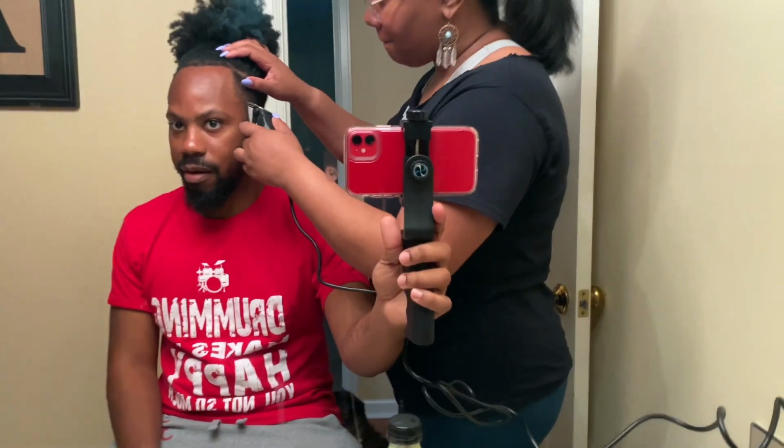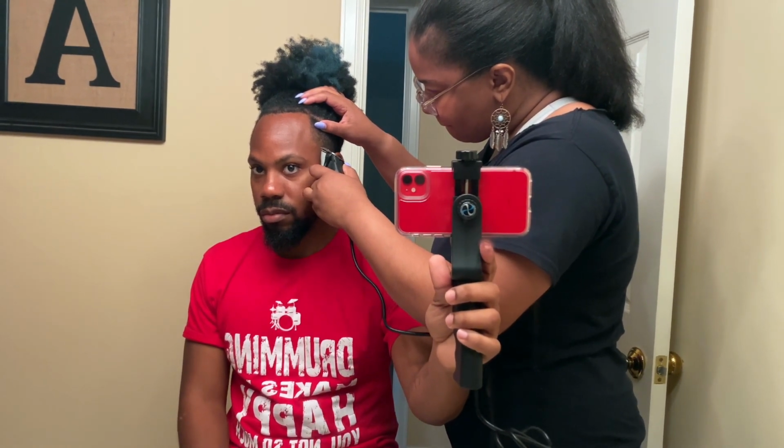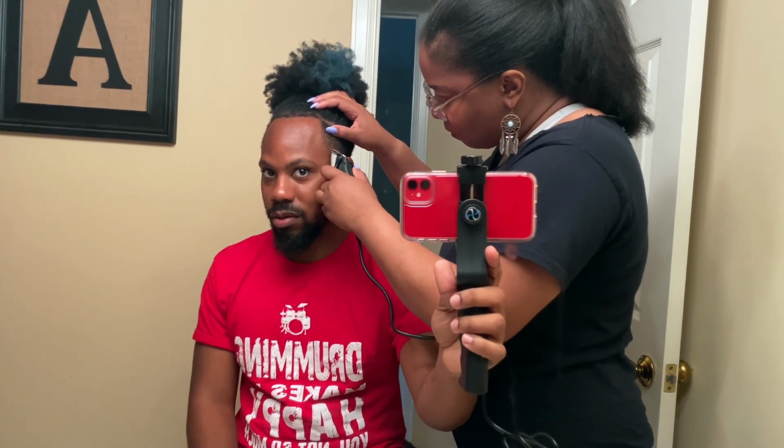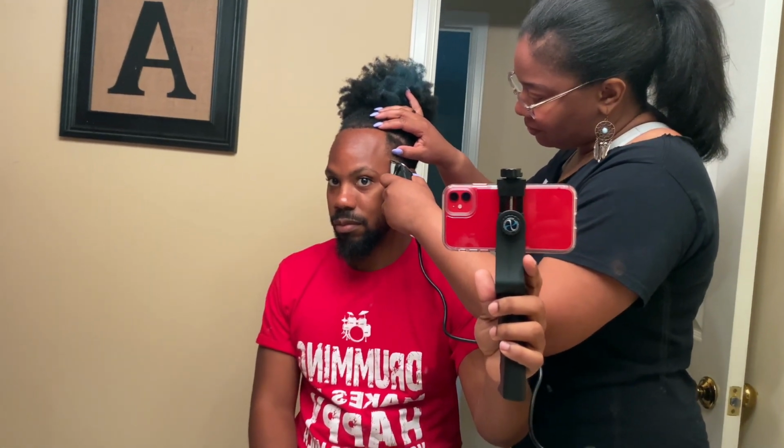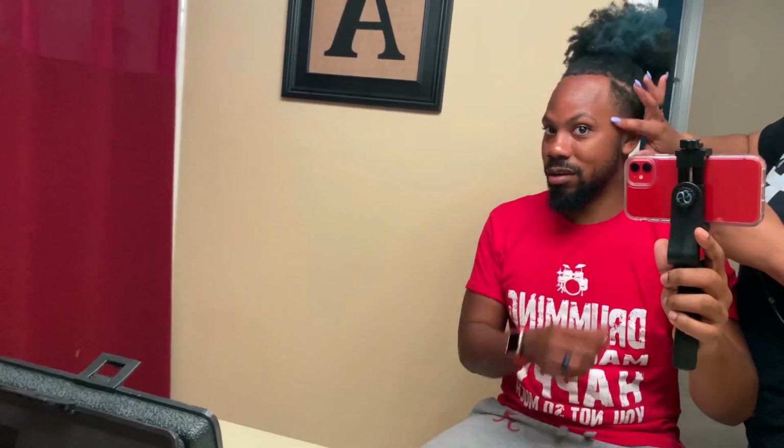Man, what are you doing? Did you close the lever down? Did I open it up? Okay. I've been at a barbershop for about 10. It's been a while. Hey, cut it down. It's going all the way to the line. Get in the hair. Like, it's okay. We cutting it all the way. Why cutting that? It's gonna be faded. Not all the way down though, but yeah, that's alright.